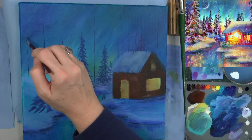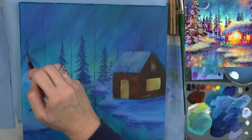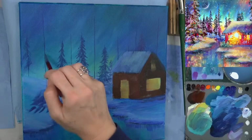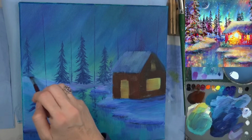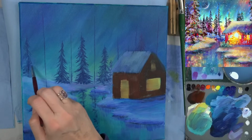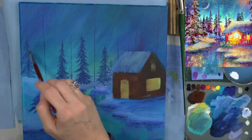And then this one over here. I think this one's probably going to be eaten up mostly by this tree here, but there is going to be a little bit of it showing back here, so I'm going to go ahead and do it. And again, a little bit lighter than this one, which is going to be almost black.